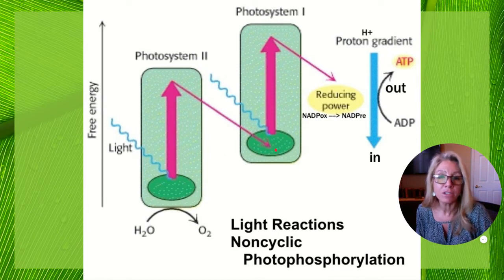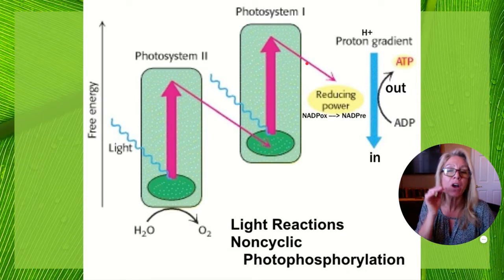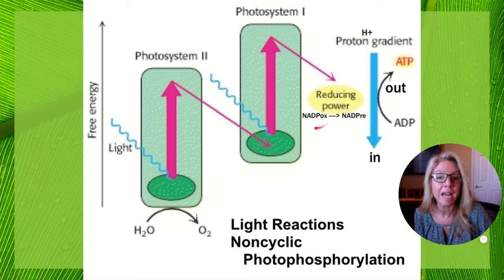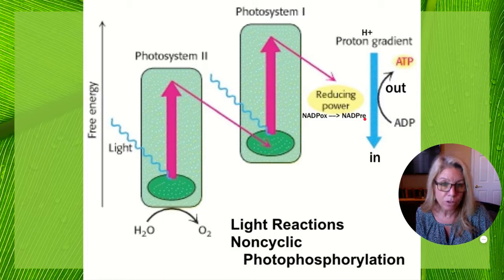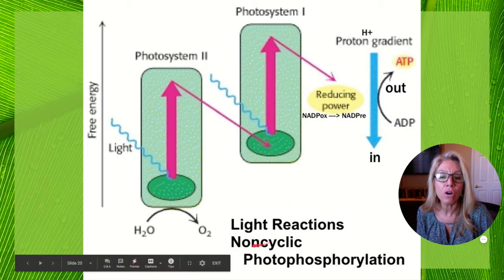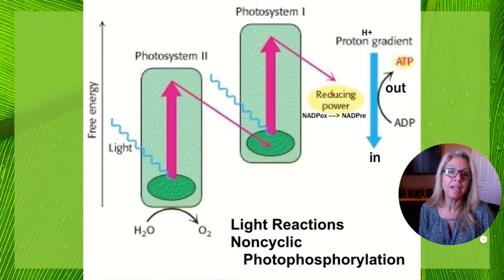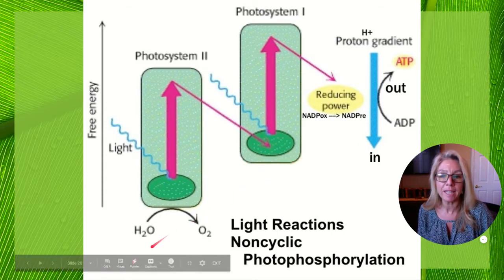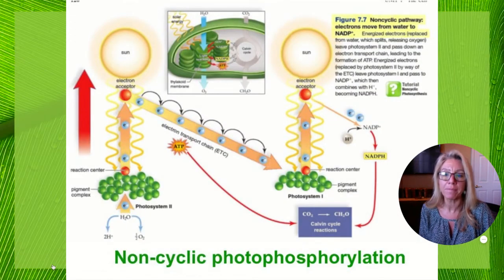Then these same electrons that went through photosystem 2's electron transport chain get excited again. They get to go on another ride, and this time another series of redox reactions, but you're not going to let them go all the way down to a low energy level. You're going to give them to NADP ox, forming reduced NADP. Now, this is called non-cyclic because electrons are coming in via water, going on a couple rides, and going out via reduced NADP. Let me show you another picture of that.